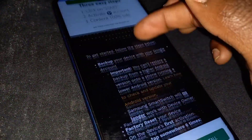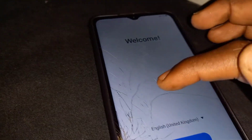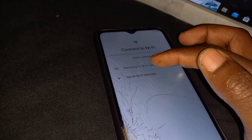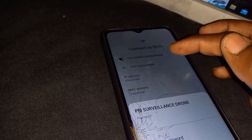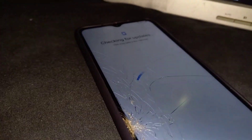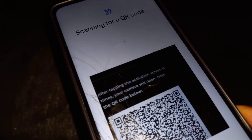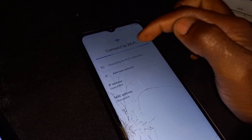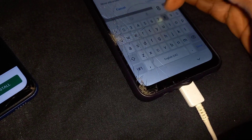Scroll down until you see some sort of QR code. This is the code you're going to scan. Then go and tap 7 times on your mobile phone, then connect to any WiFi — it can be your mobile hotspot, any WiFi network, or mobile data. Then you'll see 'checking info,' then scan the QR code from the phone that you want to unlock. Re-enter your WiFi password if needed.